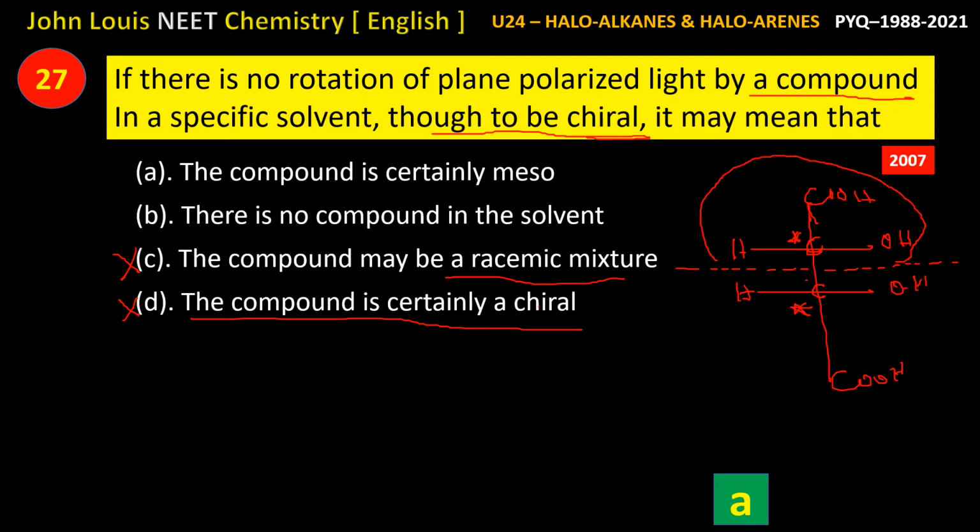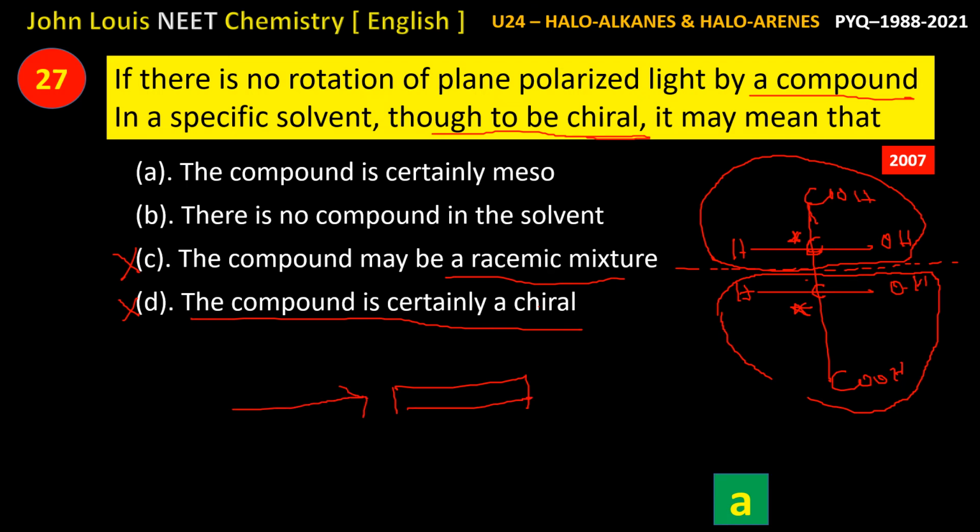the upper half of the tartaric acid is exactly the mirror image of the second half of the tartaric acid. That means there is a plane of symmetry. So when there is symmetry, the rotation will be nullified. For example, the upper part might rotate the plane polarized light. You pass a plane polarized light towards it, the upper part will deviate to the right hand side. To the same extent, the bottom part will deviate to the left hand side.